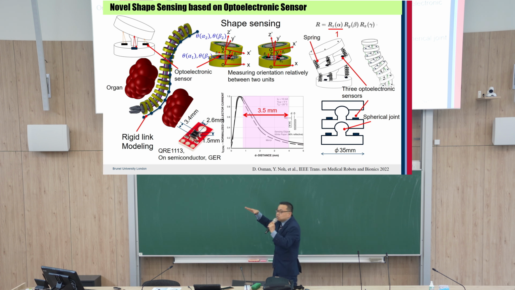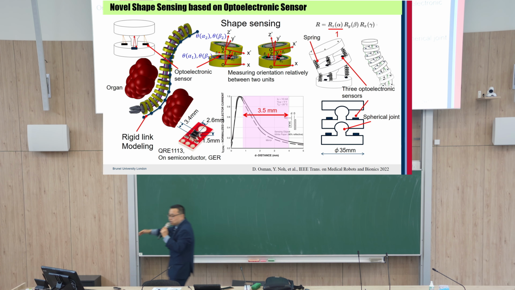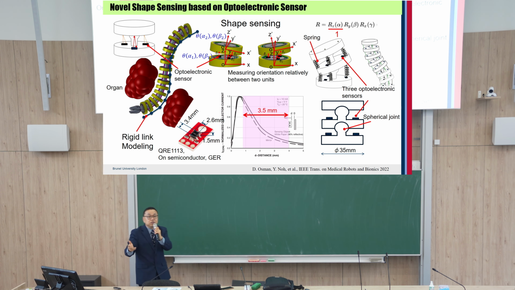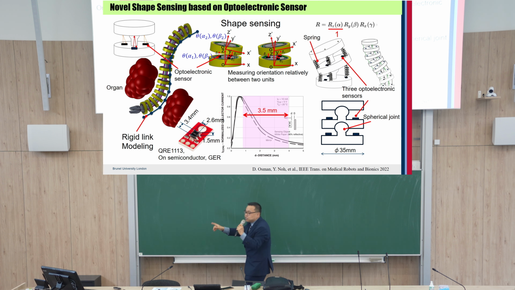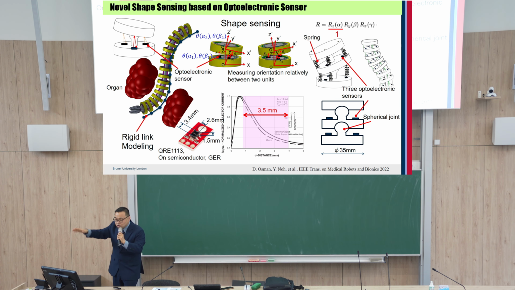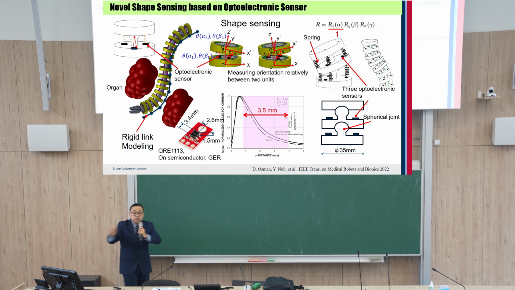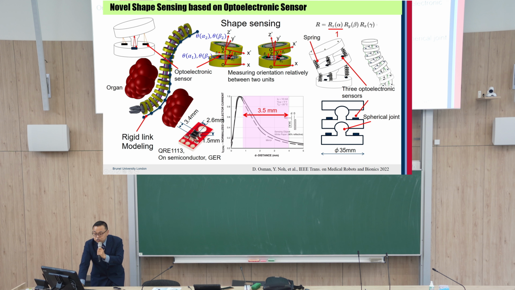So now this upper unit is rotating, and the 3 optoelectronic sensors can measure distance. The 3 distances can estimate 3 angles: pitch, roll, and yaw, okay? However, we are not going to measure yaw. This is why we use 3 springs to constrain the yaw motion. For that reason, the 3 optoelectronic sensors can measure pitch and roll. And then these 2 units can measure 1 orientation matrix between the 2.